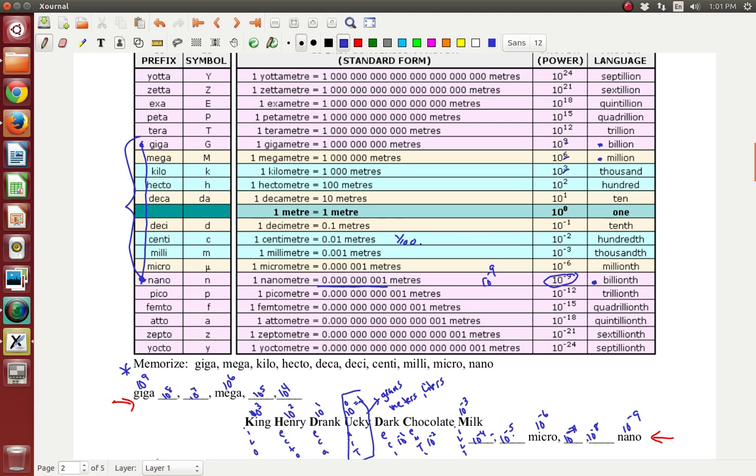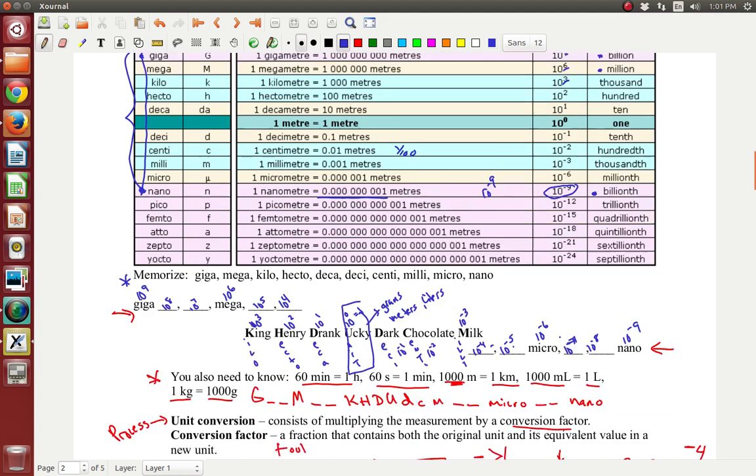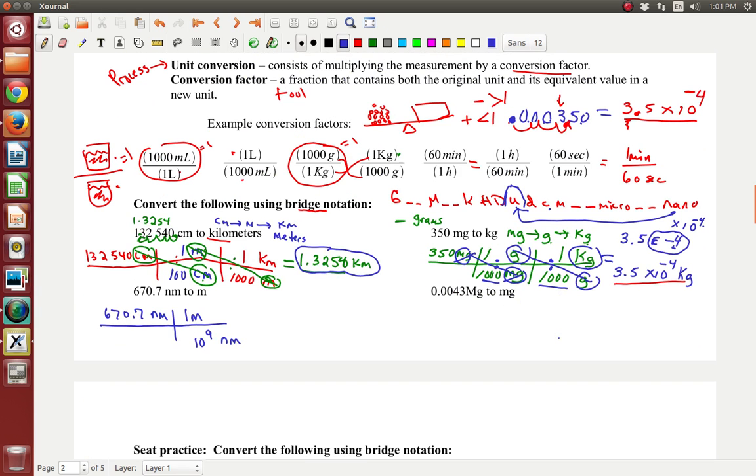So it takes 100 pennies to make a dollar. So this right here is showing you what size it is compared to the meter. If a nanometer is 1/billionth of a meter, then it takes a billion of them to make a meter. So 10 to the 9. Now you can write it 10 to the 9, but you could also write it as 1 billion.